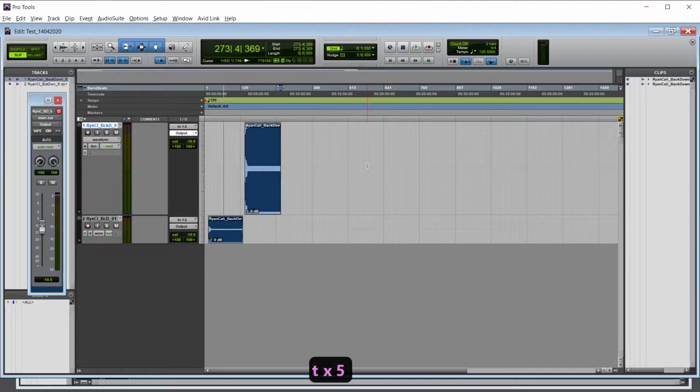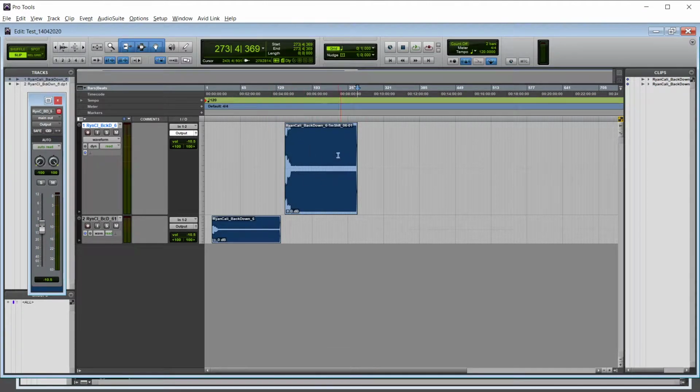If you hit control tab, it will move to the previous event. Now it has moved to the previous audio event end. Again, if I hit control tab, it moves to the audio start, and again, it moves to the session start. This is how you can quickly jump on any track. If you want to jump to the next audio event, tab is the key.